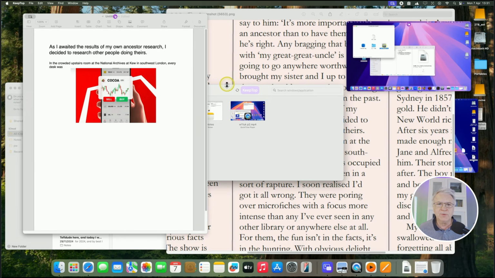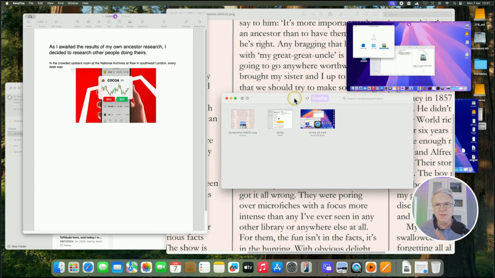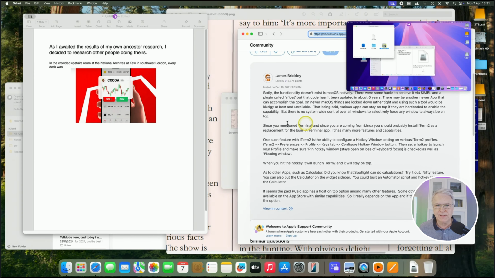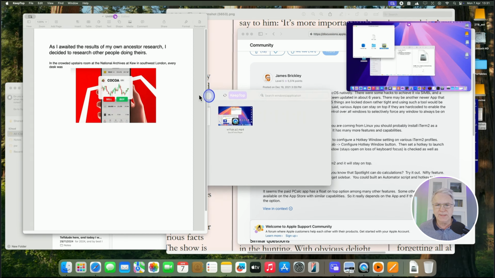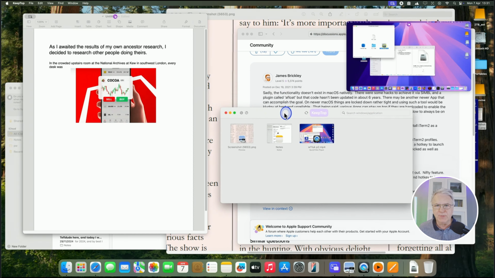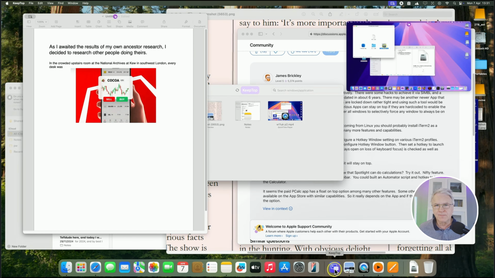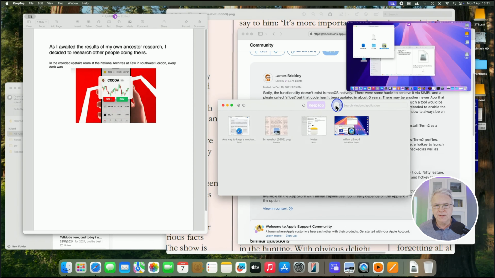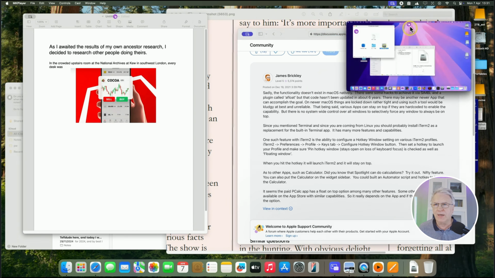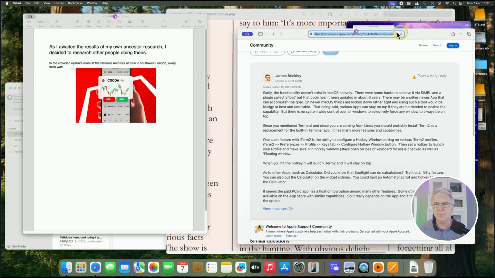So that's the Keep on Top app. Now remember, if something doesn't show, let's say I decide to show this and I want to keep this on top. Well, it isn't visible at the moment. What you have to do is just close this out, open up Safari, close this out, open it again, and then you'll see Safari is there. And we can keep Safari on top as well. And it has its own app. I'll get rid of this video on Keep on Top. And there's our Safari, which will stay on top. And now I can copy text from Safari to Pages.